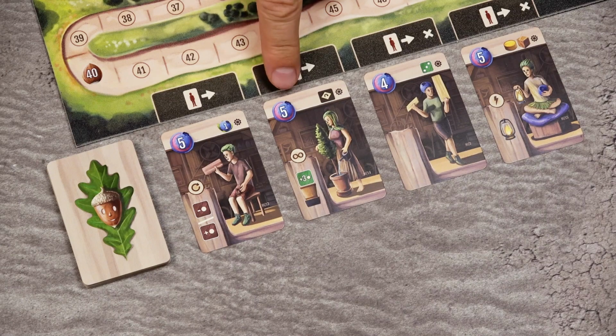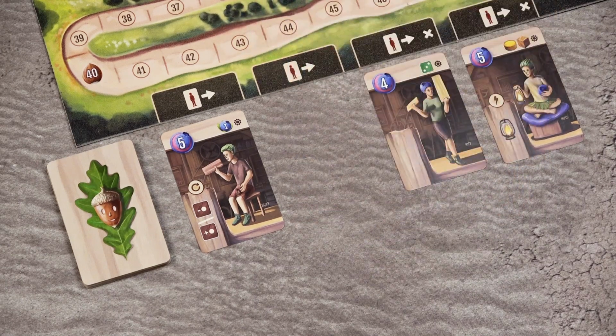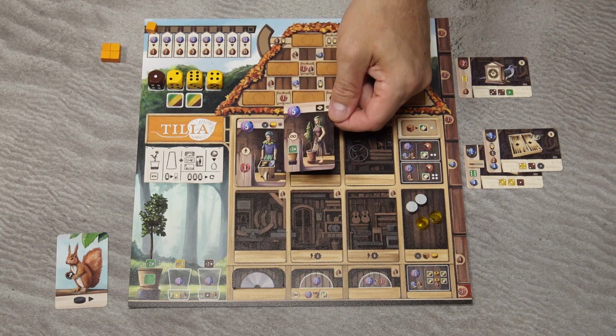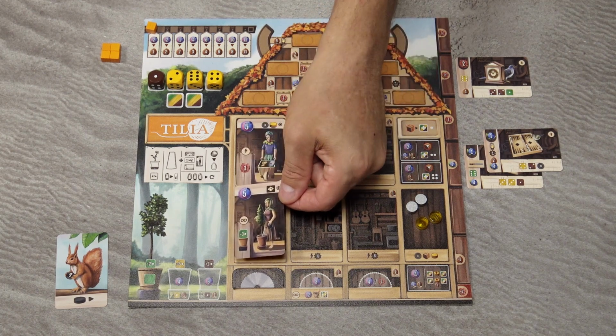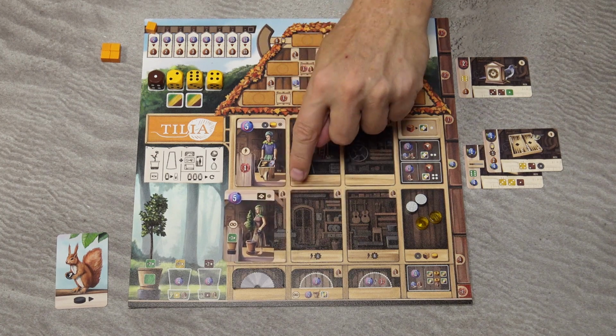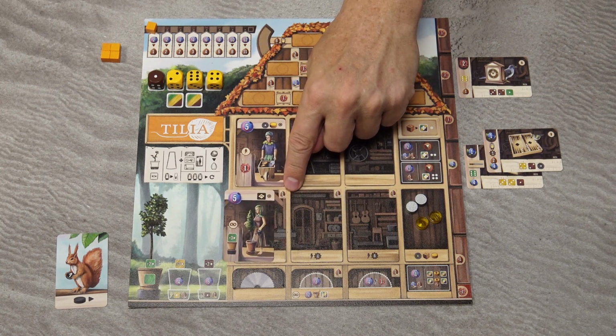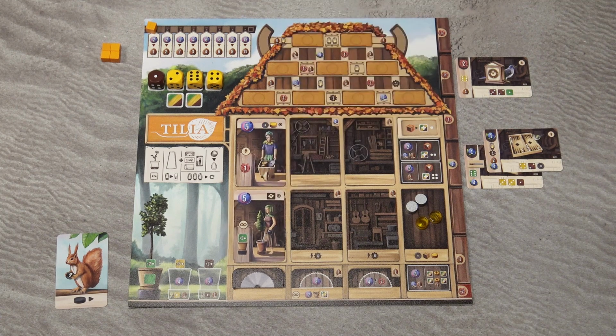So, after you pay the cost, take the helper and place it on your player board orthogonally adjacent to any of your previously placed helpers. After you do that, look at the top right corner of that space and advance on the corresponding income track indicated number of spaces.